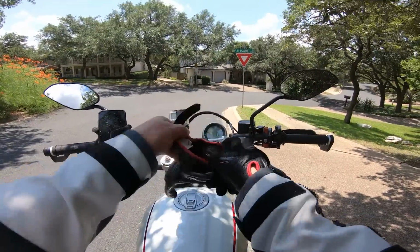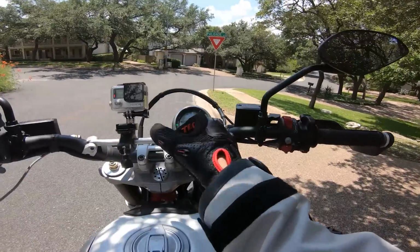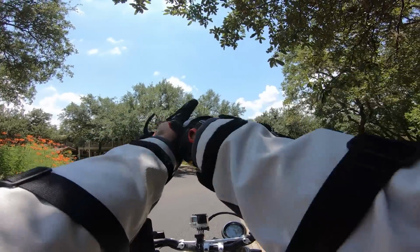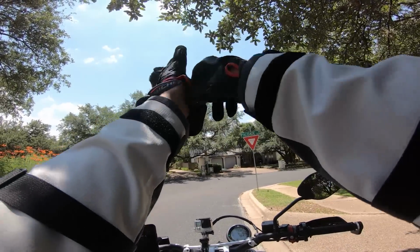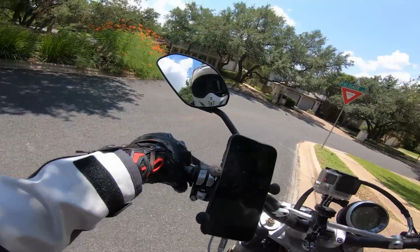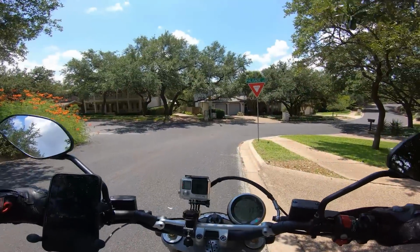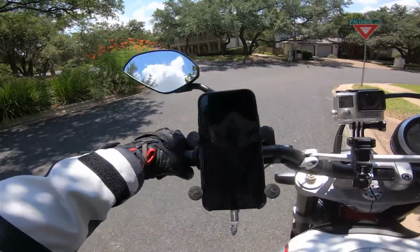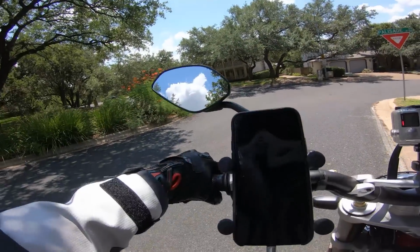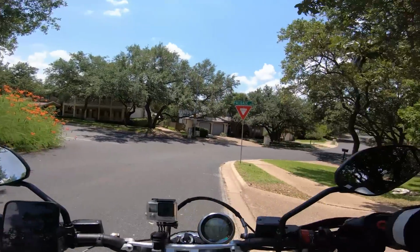Okay, pocket is closed. Keen observers might have also noticed that the Scrambler has thrown a check engine light, which is so fun. Oh man, I love having a check engine light on a brand new bike. I assume it's something to do with the tune or the fueling that we put on for the new exhaust. The bike is running perfectly fine, so I'm not too concerned about it, but it's probably something really stupid. Like maybe they didn't reset the service interval and now it's saying that it's a check engine. All right, let's get going here.